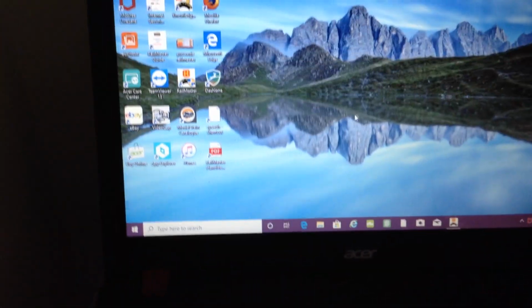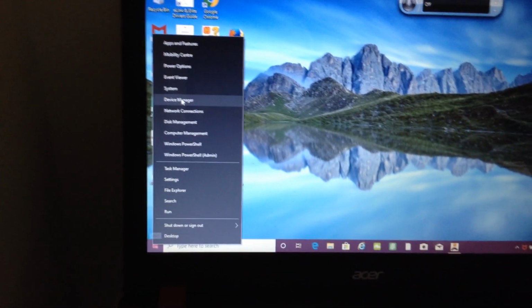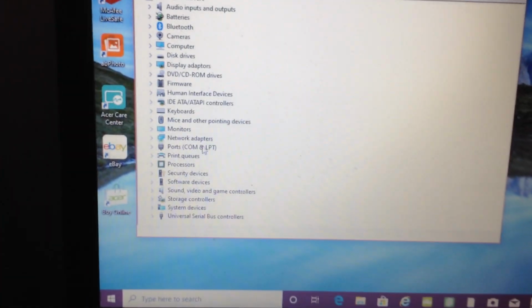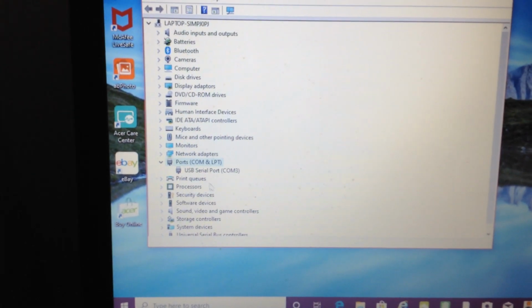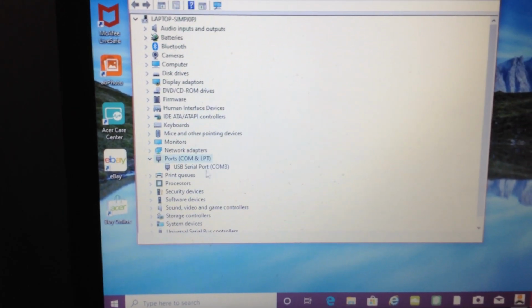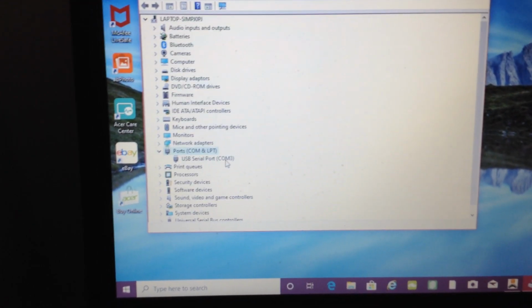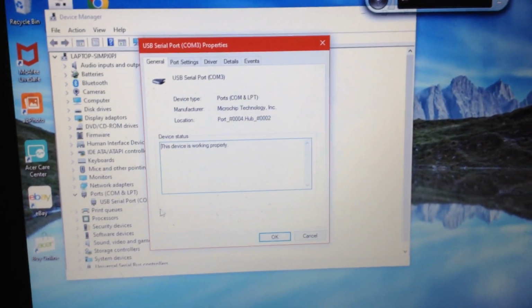Right. So first thing you need to do is make sure it's plugged in and it's switched on. You go to your device manager, which will come up with this. And you go to this one there where it says ports. Double click on that and then you get this, and that'll tell you which COM port it's actually sitting on. The best one I always find is COM3. So you just click onto that and you get that.